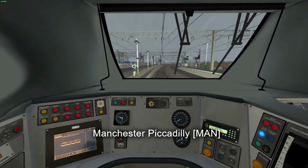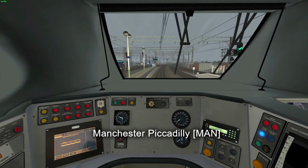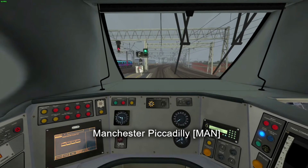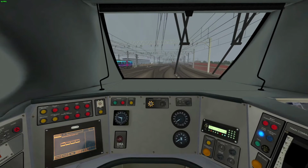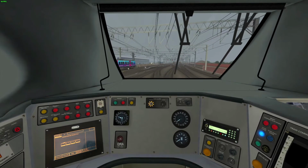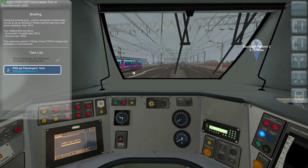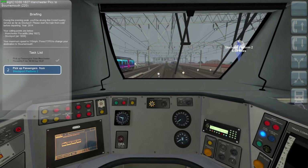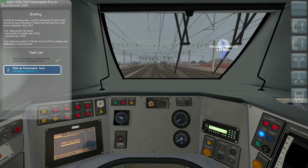So to depart in Manchester Piccadilly, speed limit is 15 miles an hour, and the next stop is Stockport, which is in about 5.5 miles. So the scenario is called 1 Oscar 30 1827 Manchester Piccadilly to Bournemouth. During the evening peak, you'll be driving this cross-country service as far as Stockport. Please have the train from cold before departing.